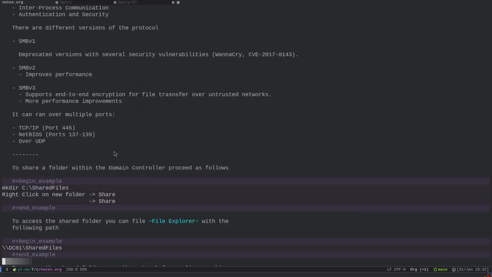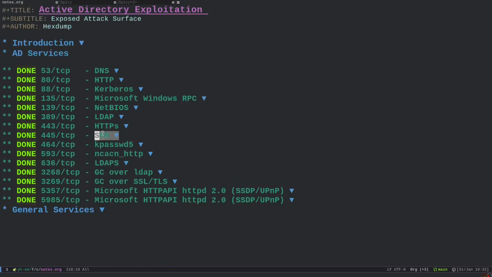So I just want to mention in this video that SMB is a very important portion of the attack surface, because this is most often used by people. They share a lot of stuff and not always things are well configured. Sometimes they are too open. Sometimes things are shared that should not be shared, and things of the sort. So a very important attack vector to consider in the surface.